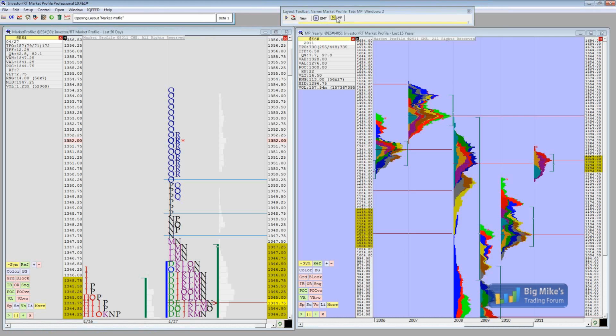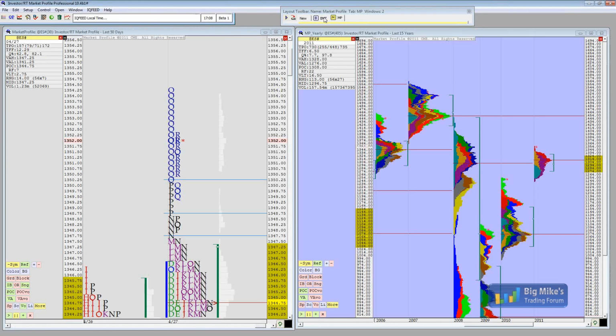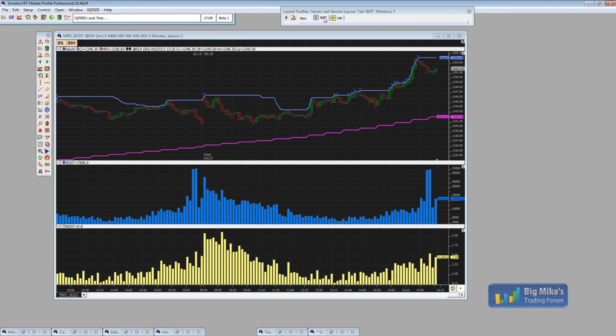I talked a little bit earlier about multi-monitor support. Let me show you a couple ways to maximize your screen real estate. We have a layout toolbar, which you're looking at right here. Let me just bring up a chart, and I can switch between, I have a market profile layout, and I have a Big Mike trading layout, so I can just click quickly to switch between layouts. Some of you may be familiar with this as a tabbed interface. So that's really what it is. You have a few charts open in this layout, some charts open in this layout. You can have as many layouts, tabs as you want. Open up as many charts as you want.